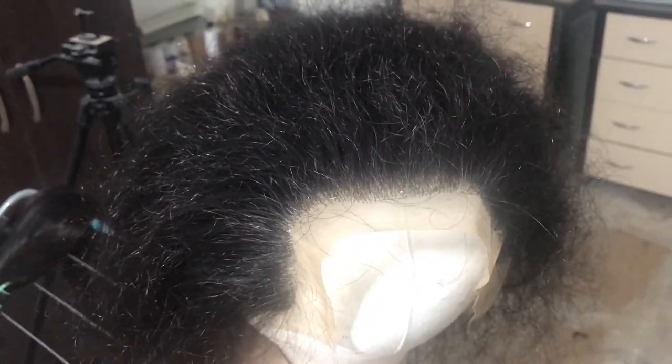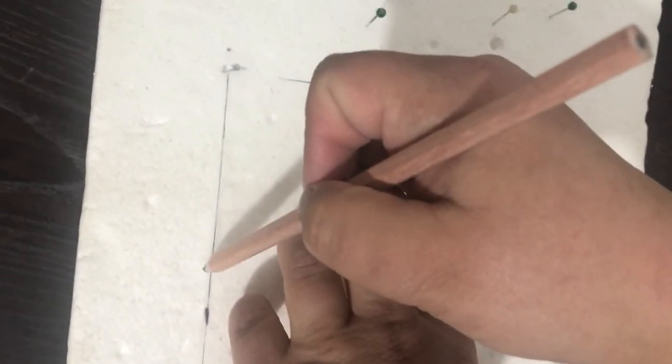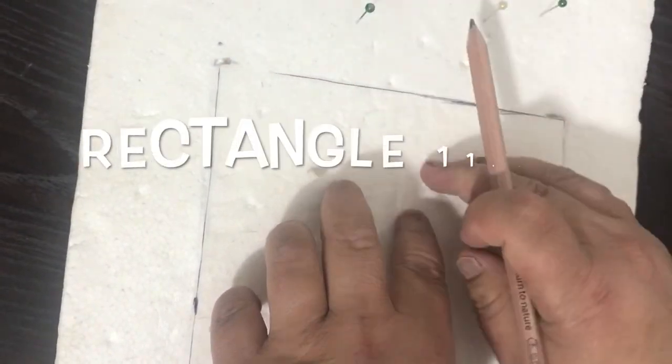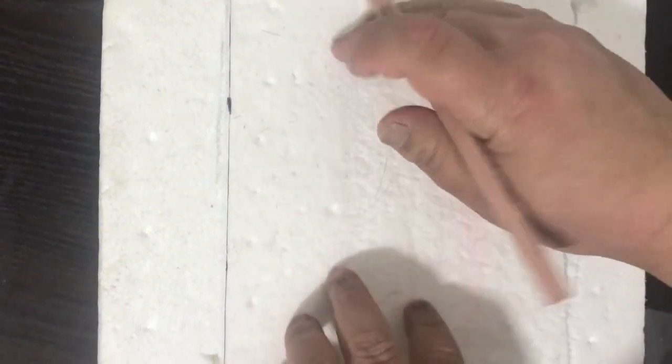How to make lace frontal hair. In order to craft lace frontal hair, we would need a ventilation hook, Swiss lace, a foam board, a few pins, hair, and tons of tolerance.